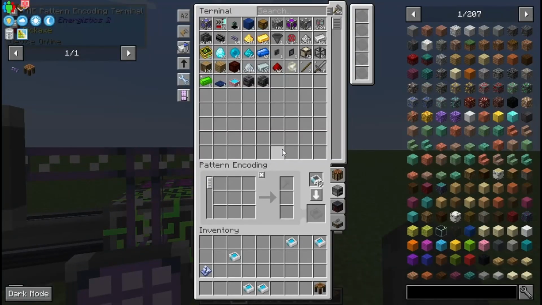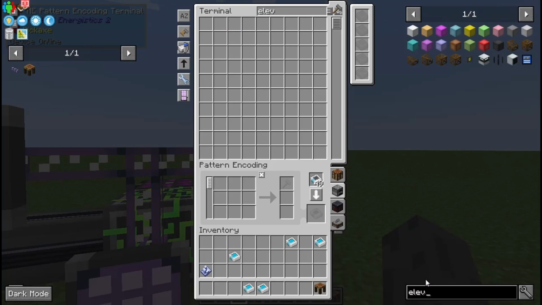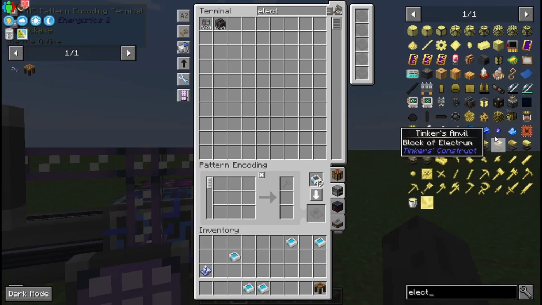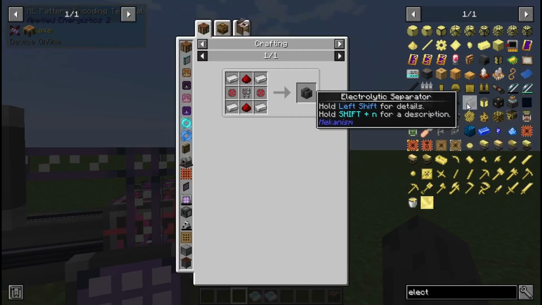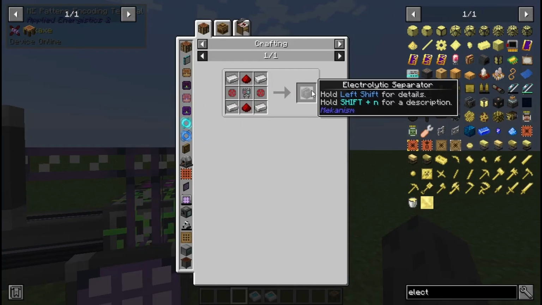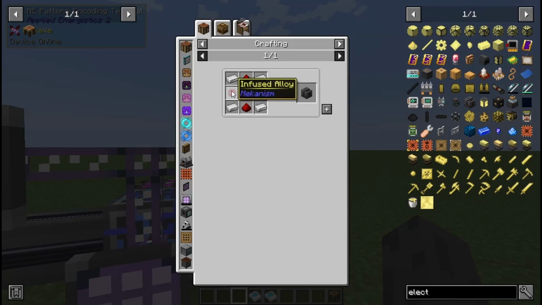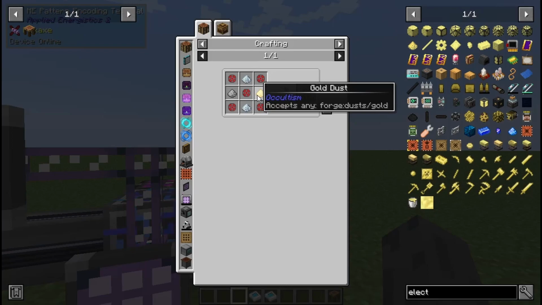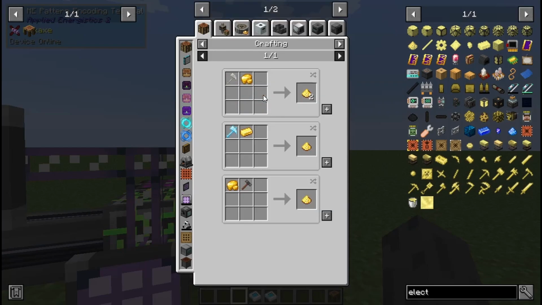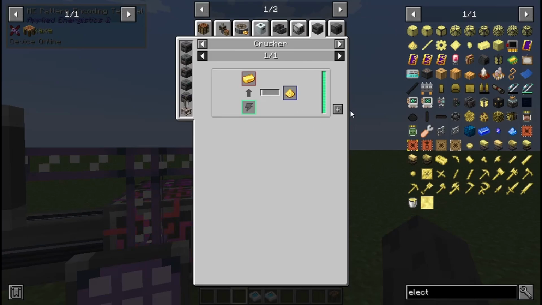Again, for your recipes, you just type in what you want. So the electrolytic separator. You'd click on it. You make that recipe. Then you also know that you need this, so you make that recipe. And you know that you need this in the center, so you'd make this recipe and then each of the recipes for the dusts. If it's flashing like this to the other ones, you just want to find the one that has a recipe you can use. So this one has a recipe for a crusher. You'll select it, then select your recipe.